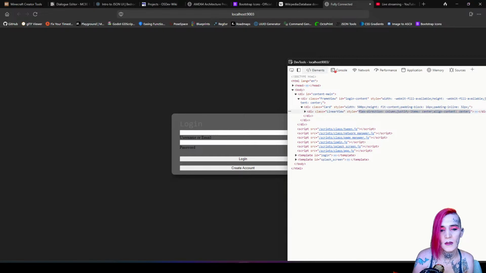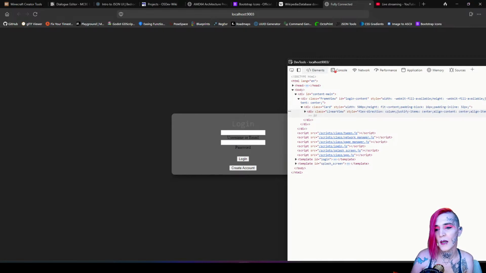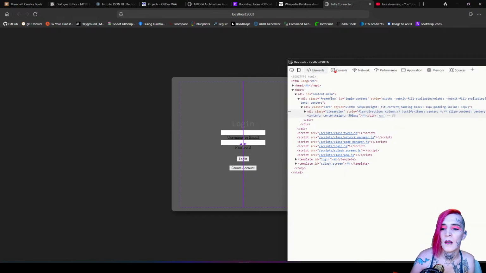Align content center. Align items. Align item center there. And this one should not be justify items, it should be justify content. Right? Yeah, that should be justify content, because if I made this taller... Okay, so there's the first thing.